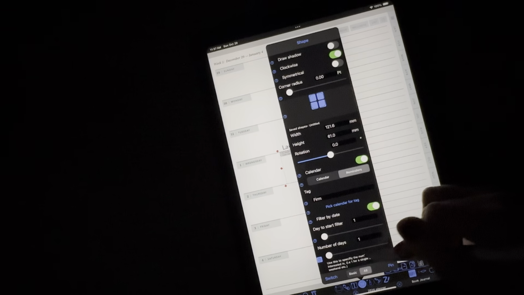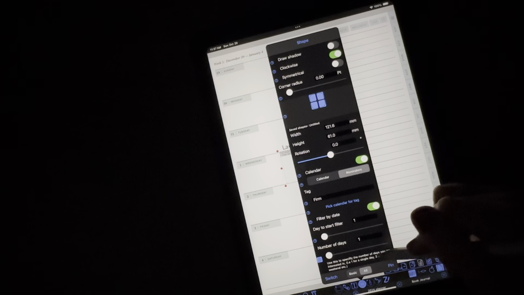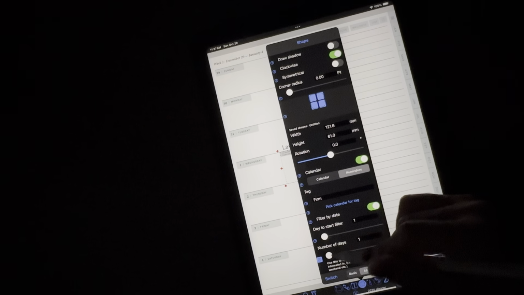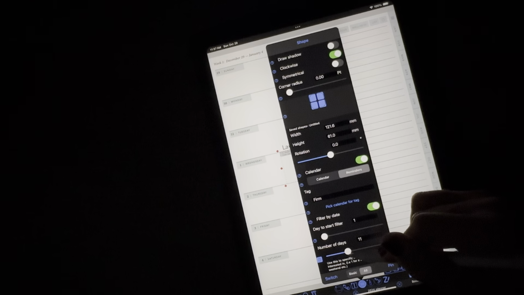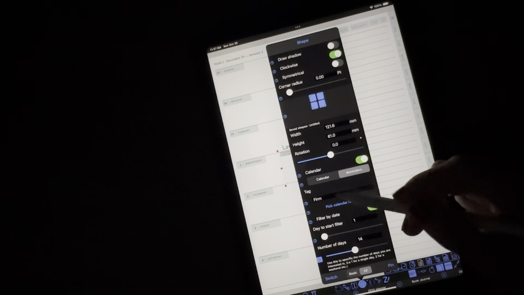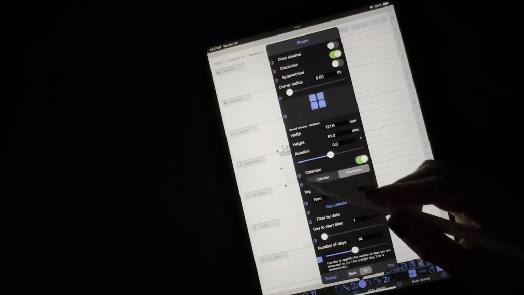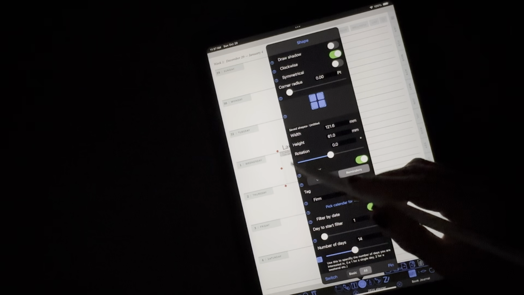So use this to specify the number of days that you're interested in, for a single day, for a weekend, whatever. I put this to like 10 days, or you can figure out what works for you. So maybe 2 weeks. I want to see every task that I have scheduled for the next 2 weeks. And it's going to show up here in my box. And that makes me happy.